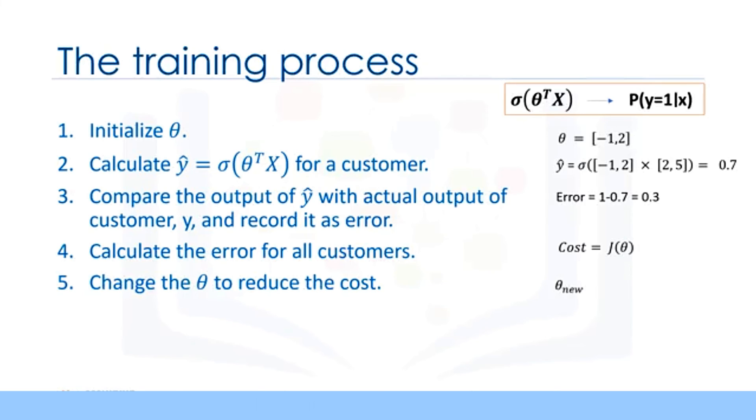Step 5. But because the initial values for theta were chosen randomly, it's very likely that the cost function is very high. So we change the theta in such a way to hopefully reduce the total cost. Step 6. After changing the values of theta, we go back to step 2. Then we start another iteration and calculate the cost of the model again. And we keep doing those steps over and over, changing the values of theta each time until the cost is low enough. So, this brings up two questions. First, how can we change the values of theta so that the cost is reduced across iterations? And second, when should we stop the iterations? There are different ways to change the values of theta, but one of the most popular ways is gradient descent. Also, there are various ways to stop iterations, but essentially you stop training by calculating the accuracy of your model, and stop it when it's satisfactory.